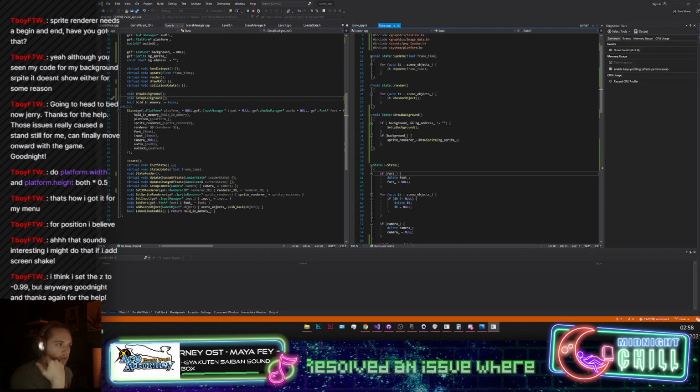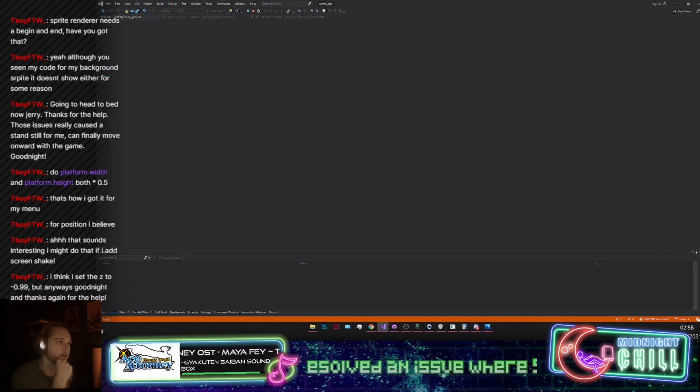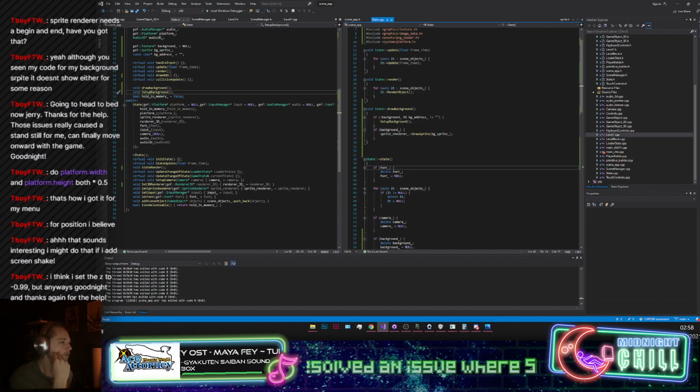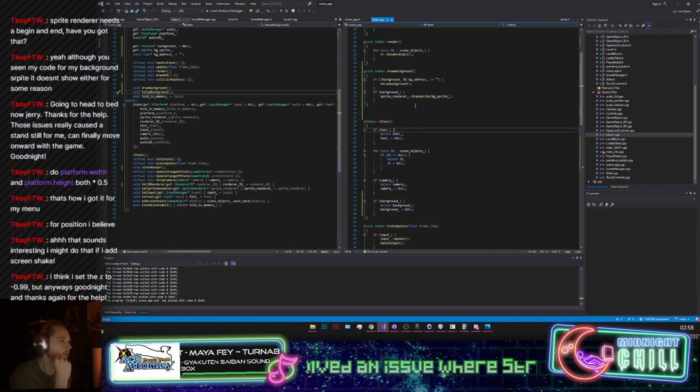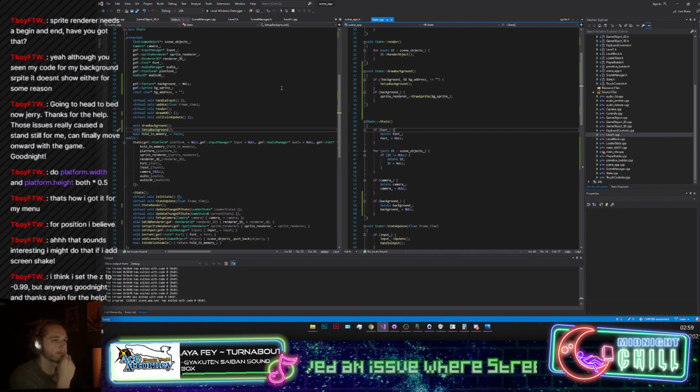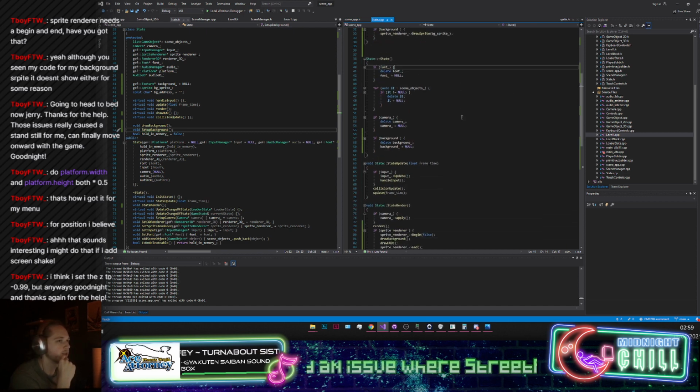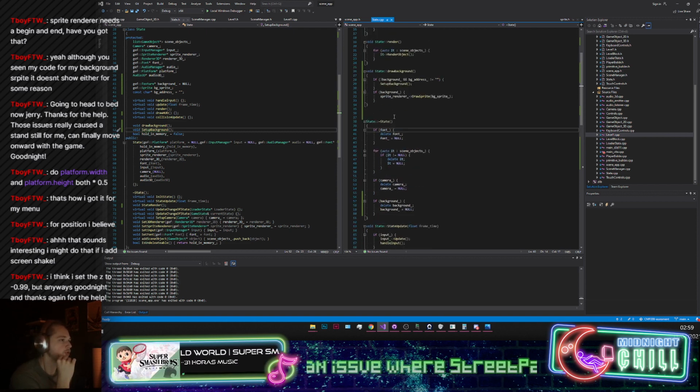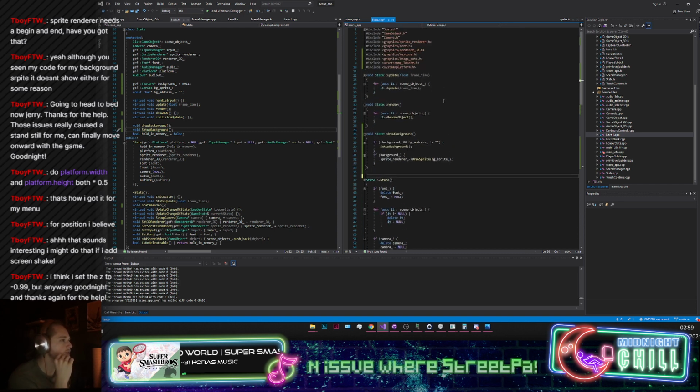Yeah, the background is only going to be loaded once. I could try adding something later for changing the background, and frankly I do want to have that in future levels, maybe, if I were to continue making this game. But for now this is fine. I can't do it quickly. I can have it stored with a new sprite address, and you rewrite the new one. If it's not the same, it'll load the new one, blah blah blah. It needs to delete the old one somehow. Yeah, that's for future functionality. That's not that difficult to implement if I wanted it to exist. I don't want it to though, so it's fine.